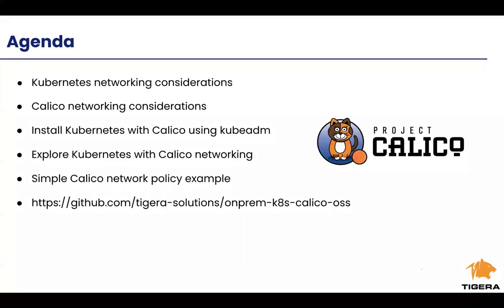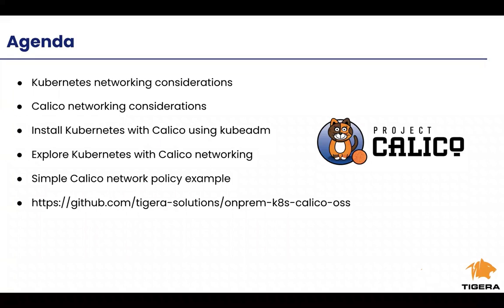Is this demo on the community version or enterprise? It's going to be both. We're going to start off with Calico open source. And then if we have time at the end, I'll probably show off the enterprise version a little bit and show you how you can sign up for the enterprise trial if you want to try it out in your own clusters, or we also have a hosted version if you just want to use our hosted version too. All of this is free.